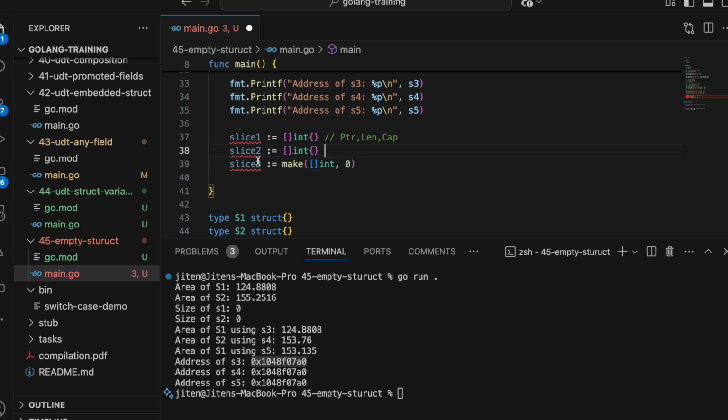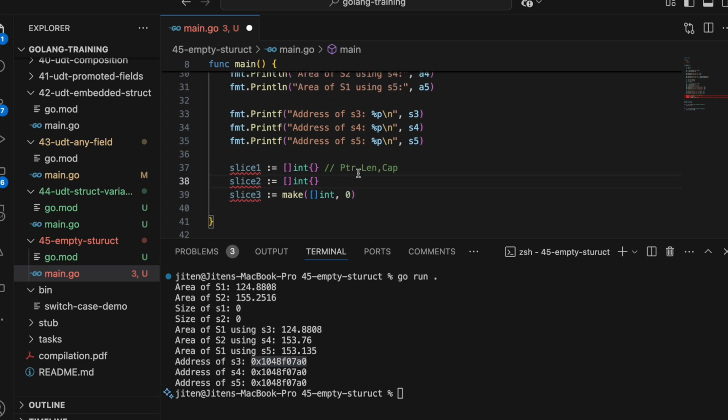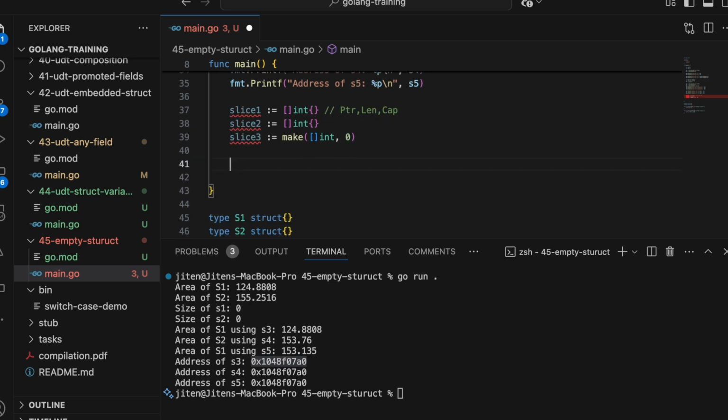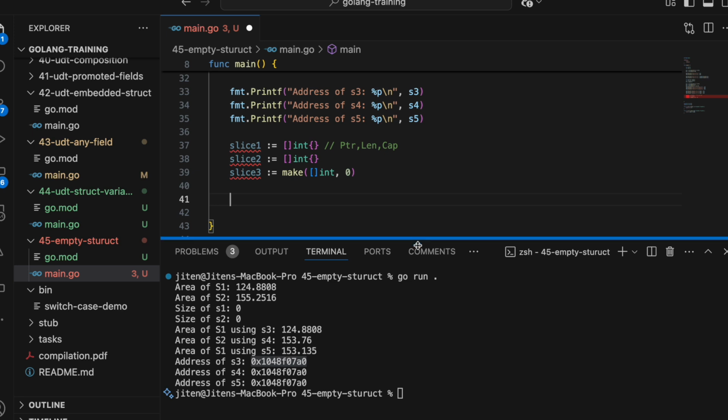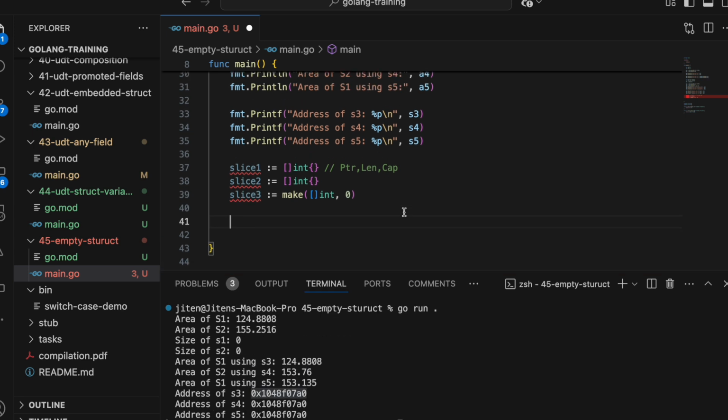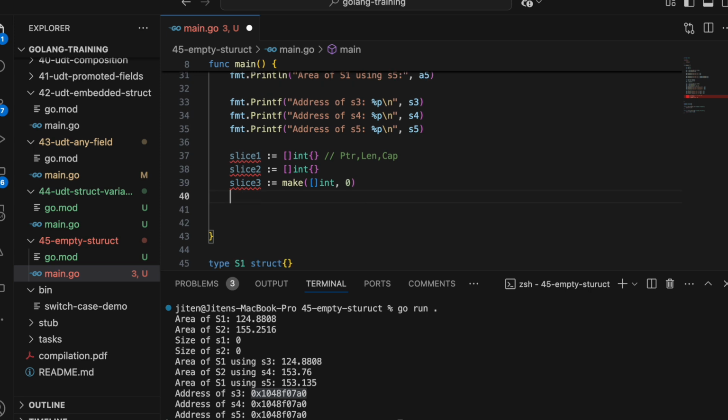The reason is the pointer inside the slice is not nil. If you use unsafe pointer and look at what address slice1 contains in its first field, slice2 contains in its first field, slice3 contains in its first field, you know the concept.